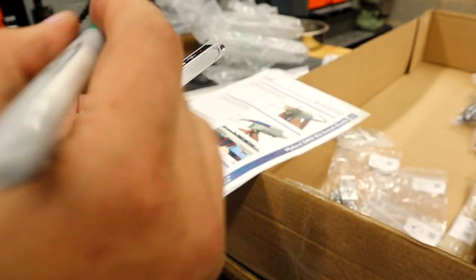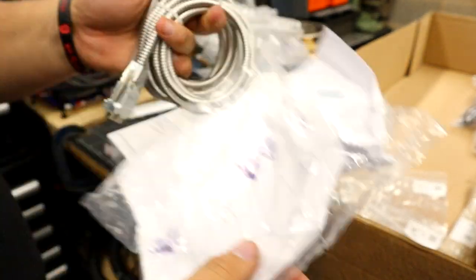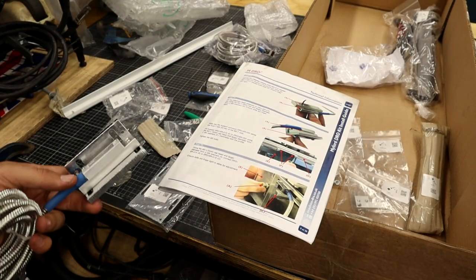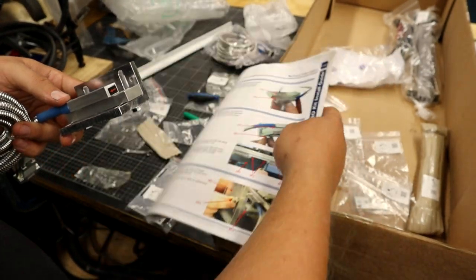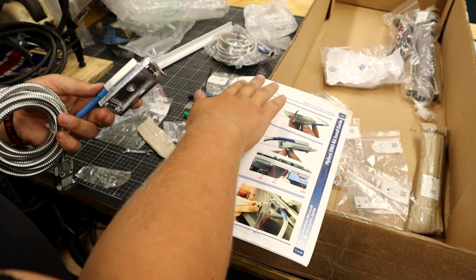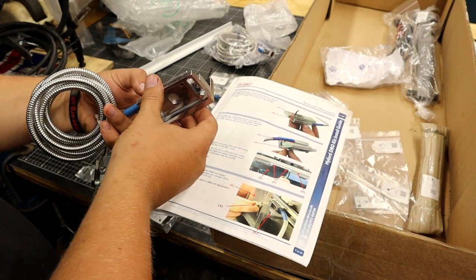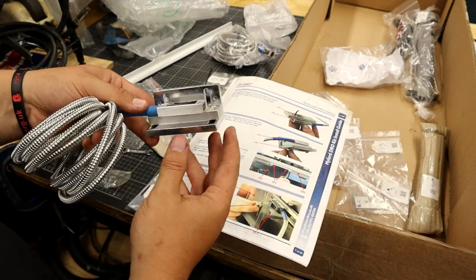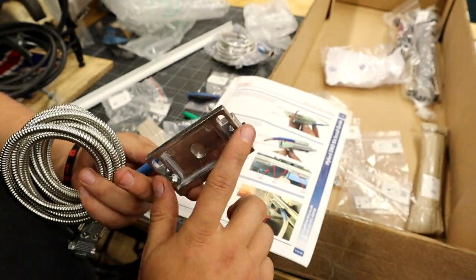Just so I don't get them mixed up, I'm going to put a little green Sharpie line on here, and then the bag I've gotten this one out of also gets a green Sharpie line. Might make life a bit easier. Right, let's just whack these together. It's a good job these instructions are colour printed. The arrow pointing this way when you're first installing, then you flip the unit upside down — you've kind of got to ignore the text a little bit and just copy the picture. You've got an overhang, arrow pointing that way, and I've gone with the bolts at the back.